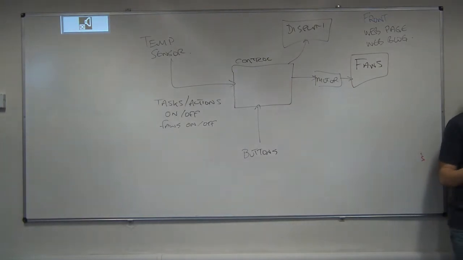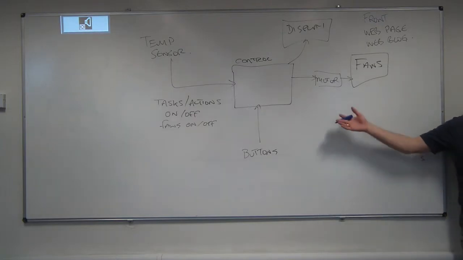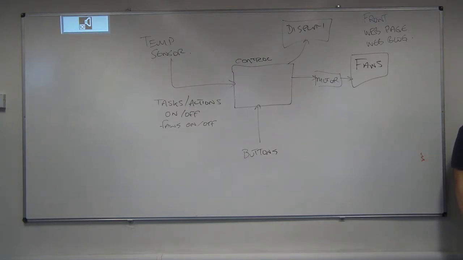Okay, so an air conditioner is more than a fan though, isn't it? What else is an air conditioning unit doing? Change the humidity of the air. But it technically doesn't change the humidity of the air, does it? That would be a dehumidifier, wouldn't it? Ventilation. Yeah, it's venting stuff out, but right, we've got down as actions, on and off. Okay?